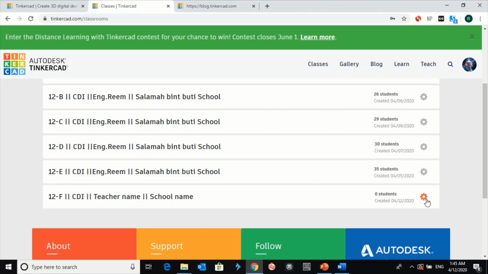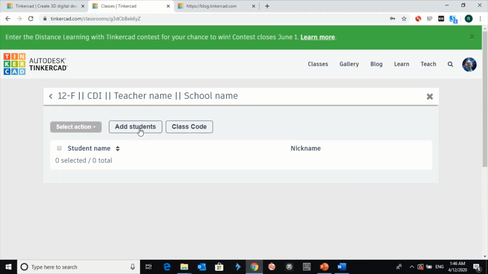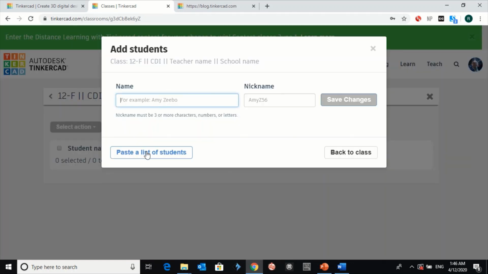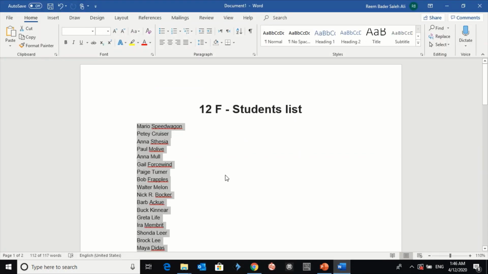So instead of asking the students to make their accounts, and they have to memorize the password, and it will be a huge mess, basically what you can do is create an account for them and invite them here. How can you do this? It's very simple. Just click on the class here, this link, after you make your class, and then add students. Click on add students. So click here and then go to the students list, copy the list.